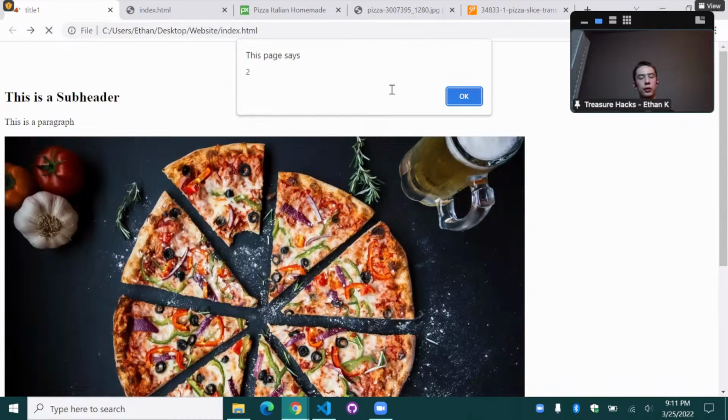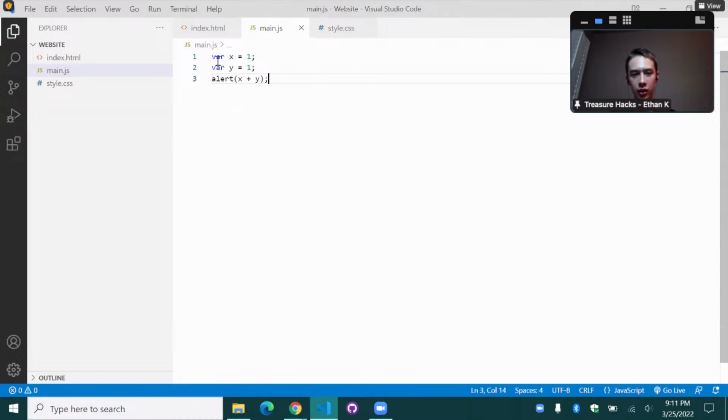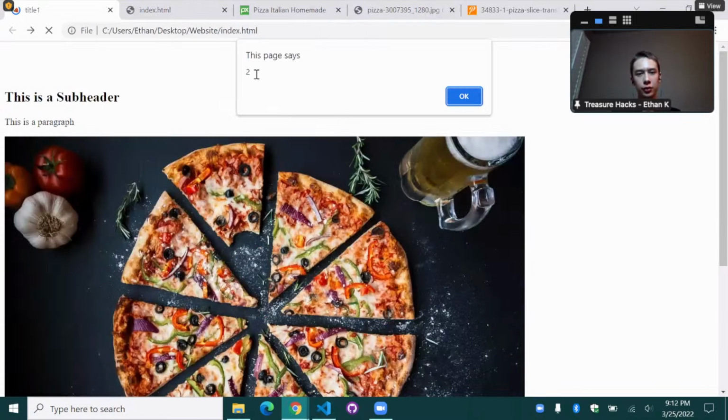And so when you declare variables, you can use the alert function to output, and that's useful because in more intricate programs, you can have the page alert something so that you know what the program is doing at that time.